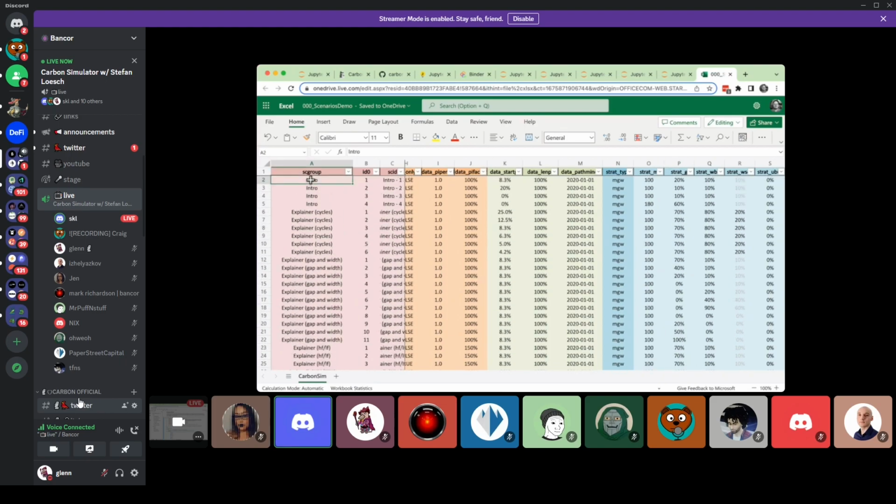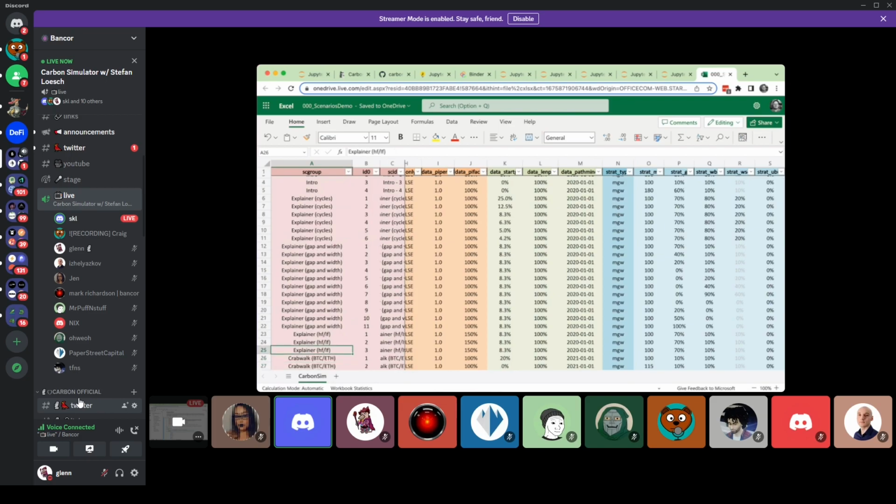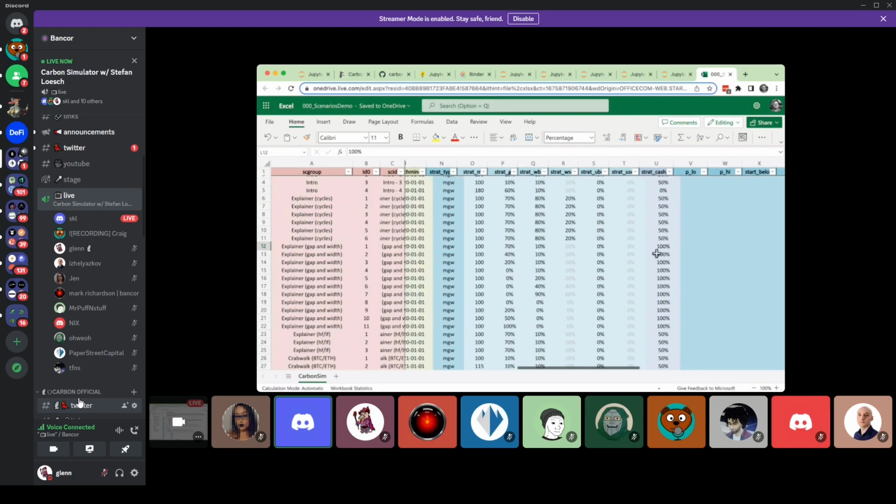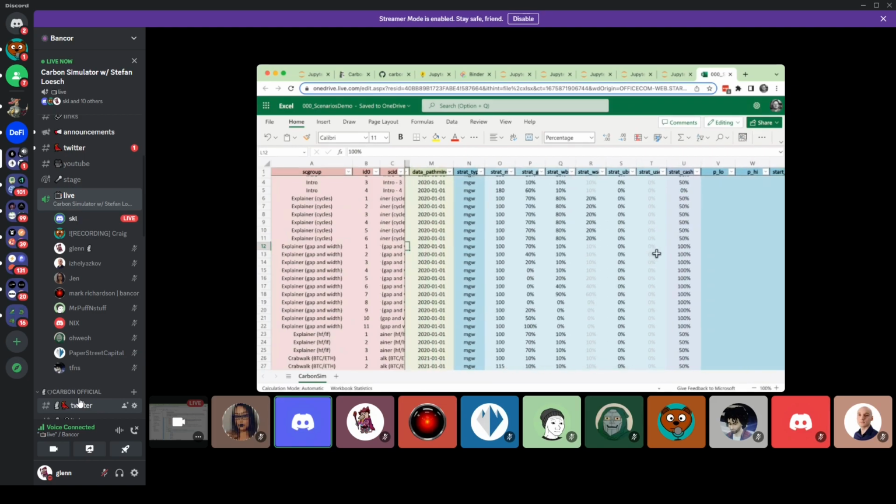So I found it actually quite good, these scenarios. This is good for demos, and it's also quite useful for running various scenarios where you want to do similar things. You want to change one parameter in a range. This is actually more efficient than running it on a workbook. The way these things are done is that everything that has the same name here belongs to the same group, and as soon as you change the name, you start a new group, and this just starts counting with a little bit of Excel magic. If you called this intro again, it would just make a new group, so it wouldn't go to the old group again.